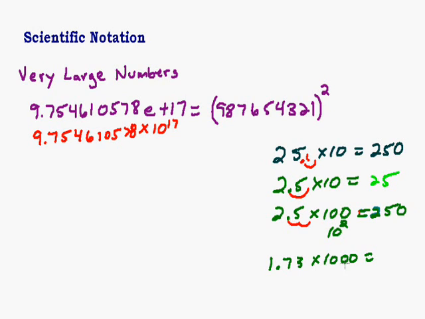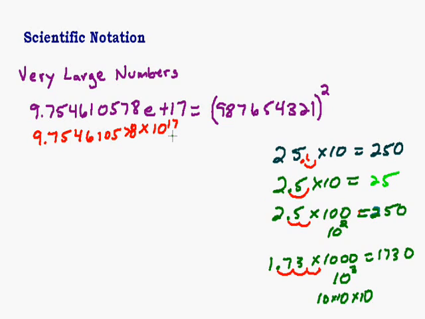It's not going to work if it's 2,000 or 4,000. You'd have to multiply by 2 and then move the decimal three places if you were multiplying by 2,000. But if it's a 10 or 100 or 1,000, you just move the decimal as many places as there are zeros. So in this case, it's going to move it three places. Once around the 7, once around the 3, and then once more, which means I would have to add a 0. So I get 1,730. 1,000 is 10 to the third power. 10 times 10 times 10 is 1,000, or 10 to the third power, which moves the decimal 3 places.